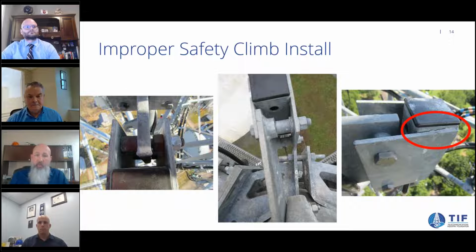In the center photo, we have a safety climb where somebody did their best effort to try to make a repair, but they used the improper extension plate and they only used one. Just because you have a head assembly extension plate does not mean it's the correct extension plate. We always need to go back to the manufacturer's documentation to ensure that we're installing the correct parts for the correct tower attachment and the correct head assembly.